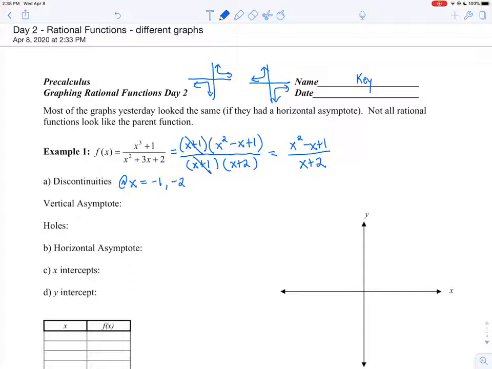Now to differentiate between the two of them, which one's our vertical asymptote, which one's the hole in the graph? The vertical asymptote is always the one that remains. So that is our x equals -2, whereas the hole in the graph, we don't write as an x equals, this is an actual coordinate. The x value of that coordinate is -1, and then we take that -1 and plug it back into our simplified version to figure out our corresponding y value. So if we plug in -1, we square it, we get 1. Plus 1, so we basically have 3 divided by -1 plus 2, so we end up with -1 comma 3 for a hole in the graph.